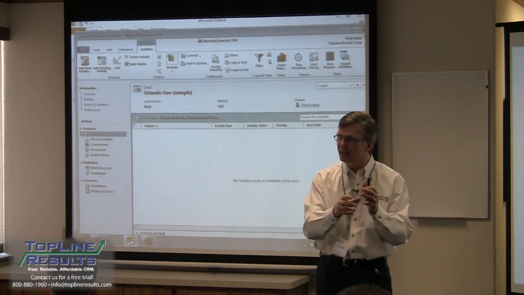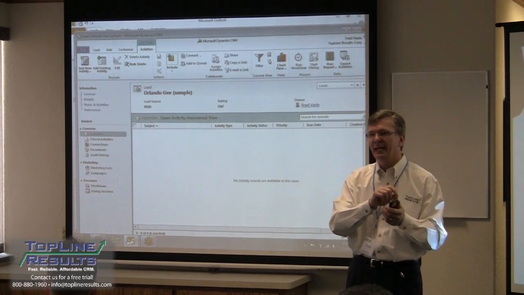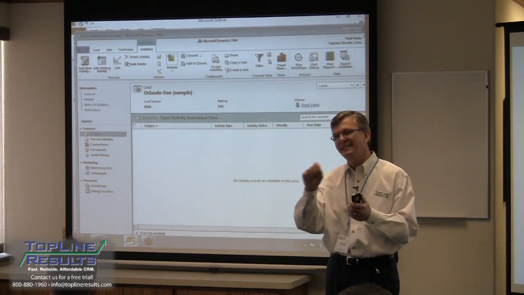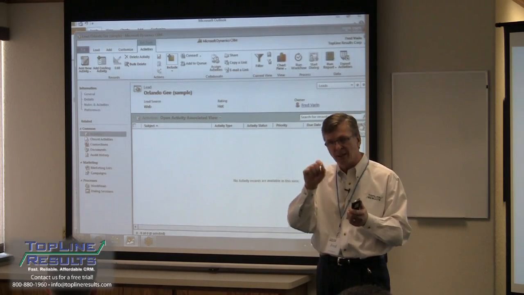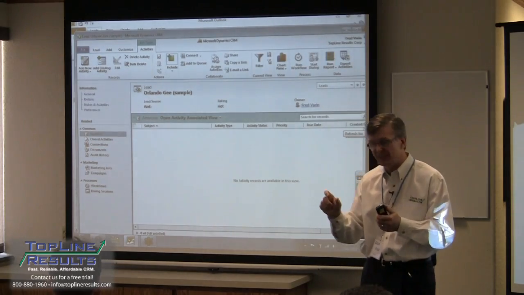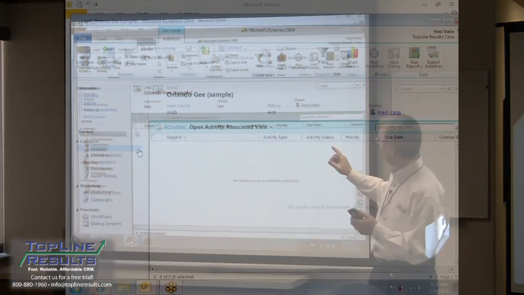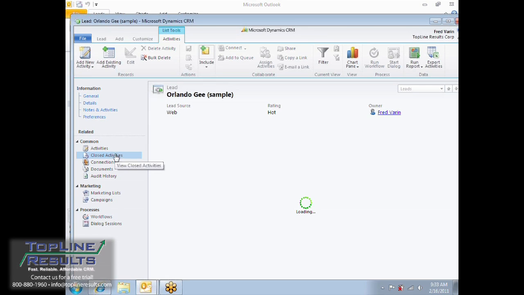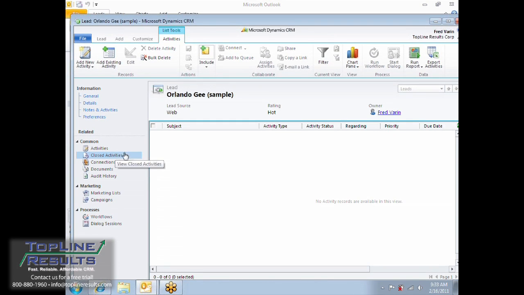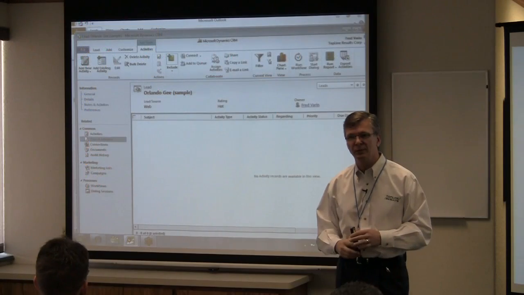You put the data in there, it shows in the database. A workflow is asynchronous. That means it's working on the server before it gets into the database. And then you have in your closed activity your email. So this is what you could do if you had your workflow working in real time. You would see it right there in your database.